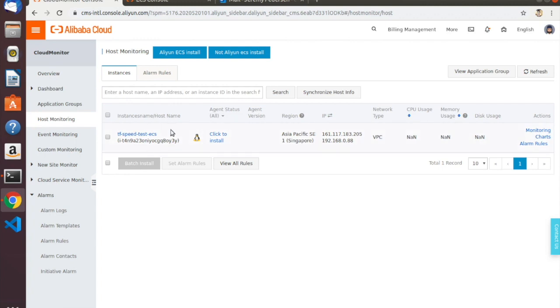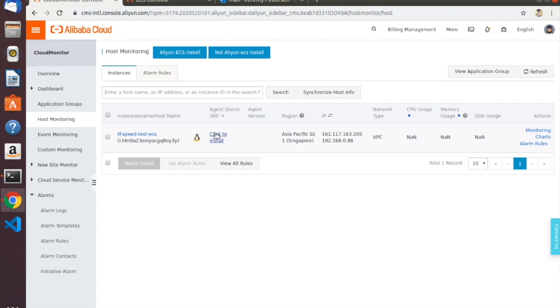The very first thing we need to do is actually install the CloudMonitor agent, which will let us get host level metrics like disk usage, memory usage, that kind of thing. By default, there are some other metric types like CPU usage available, but you get much more data if you install the agent. These all say not available because I've just rebooted the instance. These would start to populate a little bit. CPU usage would start to populate a little bit later, even if I don't install the agent, but memory and disk usage depend on the agent being installed. So let's go ahead and install that.